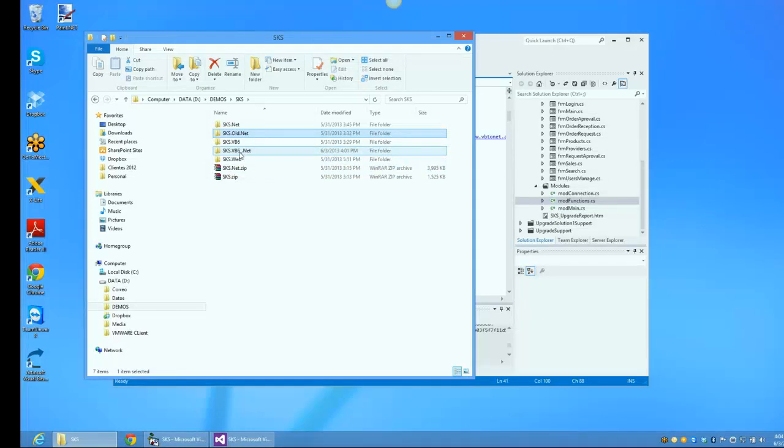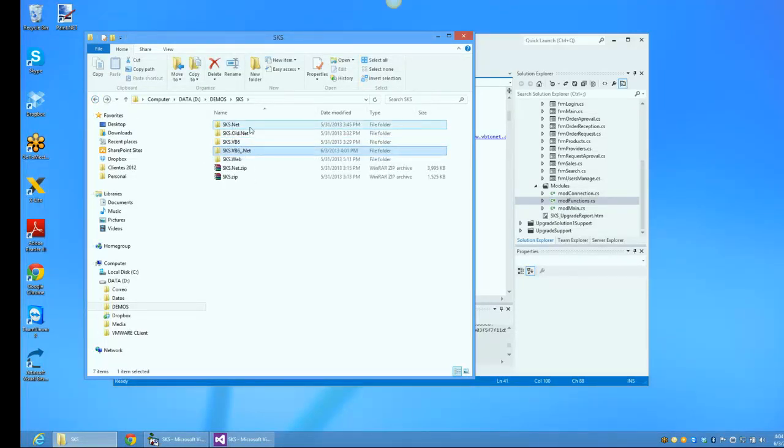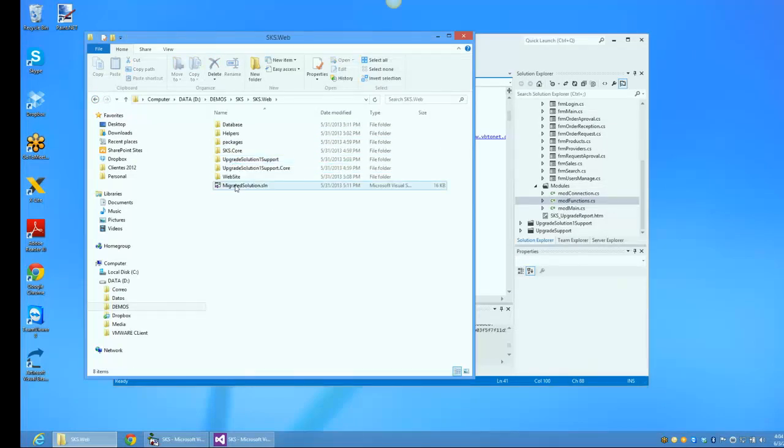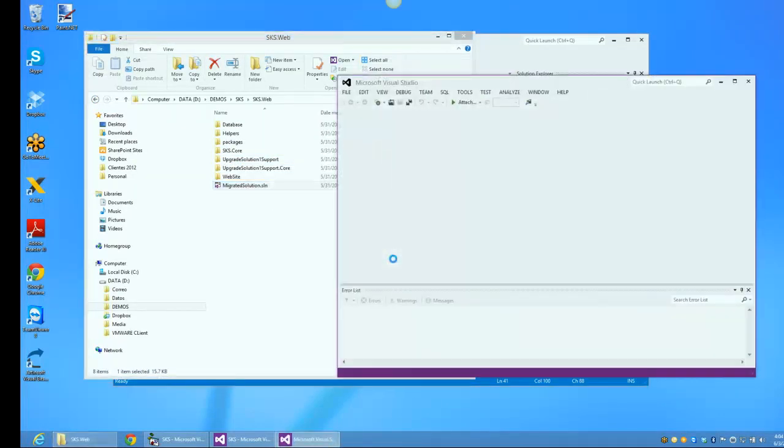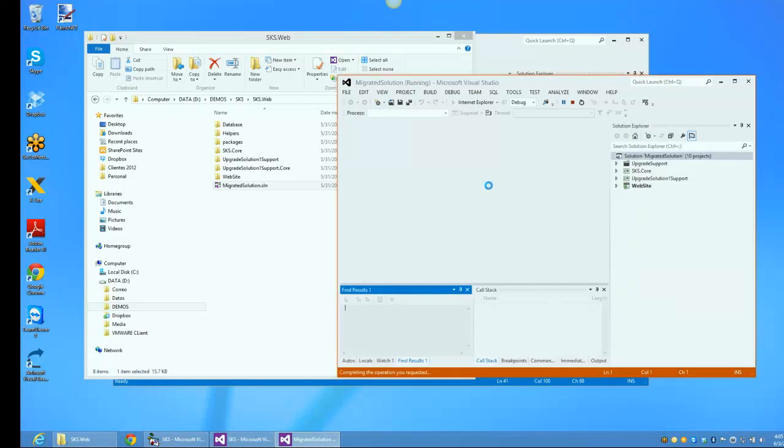I'm going to show you now the same application on the web. Okay? And again, this goes through a similar process as the one I showed you before. You take the migration tool and you convert the application, and it gets up to a point where you have to do some manual touch-ups, and then you can make it run in .NET. Let me just show it to you here.